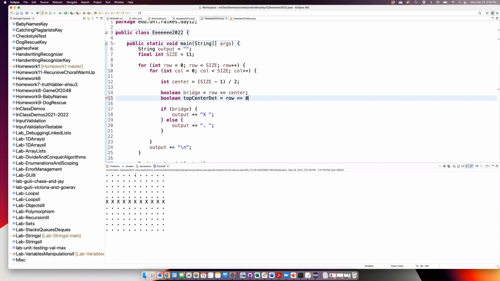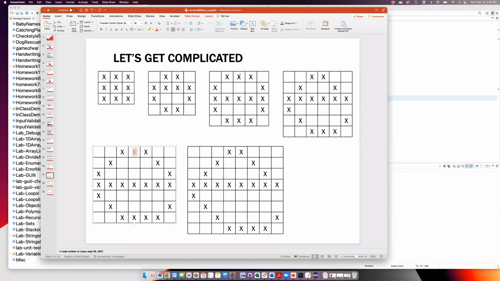So we have row equals 0, and we want to know something about the column. And we said before that it's like the center. If we look again at the PowerPoint, it's in the center of that top row. So we can just use our center variable again.